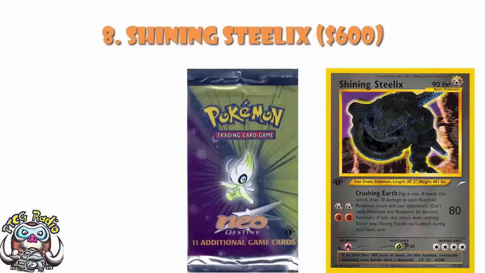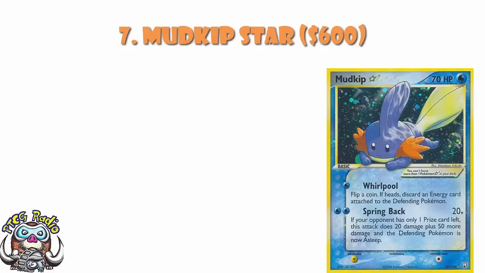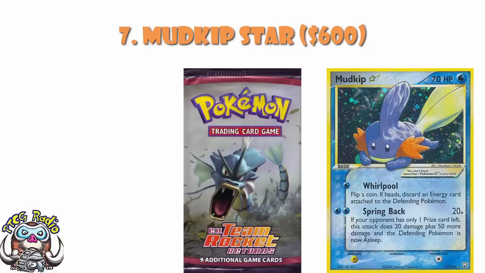In at number 7, and this one is kind of delightful to me, we've got Mudkip Star. I love Mudkip Star. It's Mudkip. And somehow Mudkip comes in as around about a $600 card and makes its space in at number 7 on this list. Now, this was actually from Team Rocket Returns, which is the 22nd set, came out in November 2004. So again, we're looking at these EX era sets.